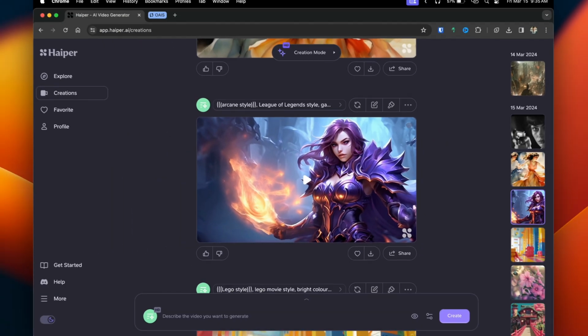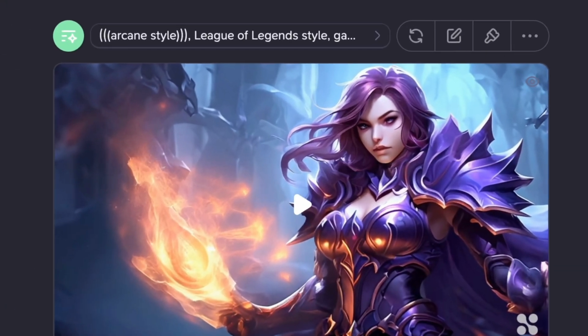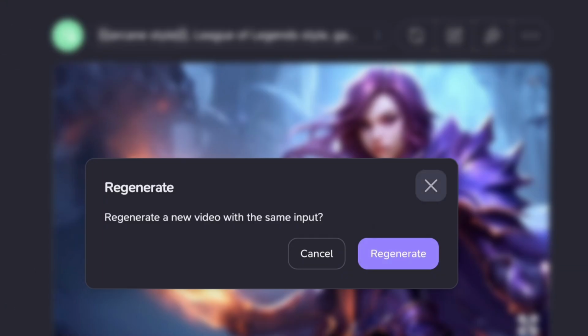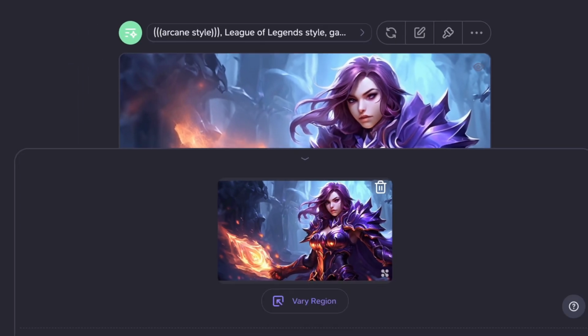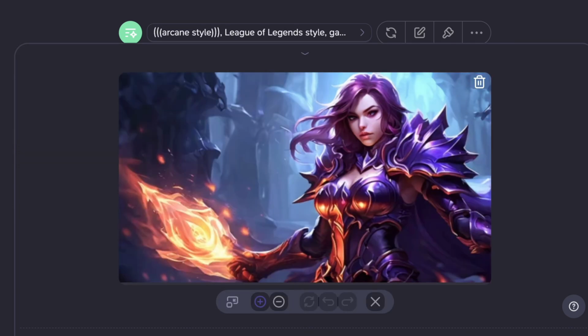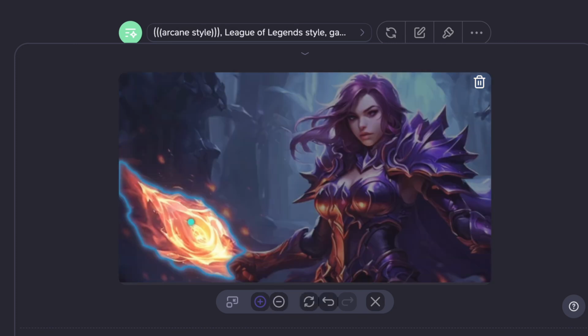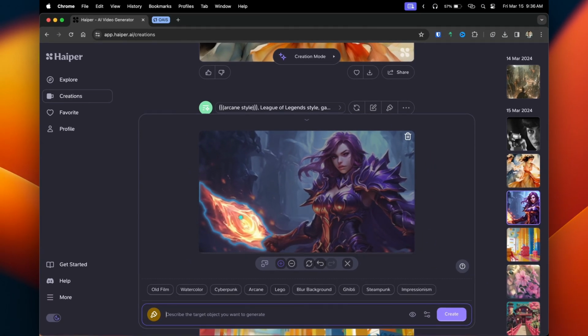If you wanted to regenerate a new video using the same prompt, you would click on this button, and then you would just click regenerate. With the button with the pencil, you can modify the prompt and generate again, and then this brush gives you the ability to complete a video inpainting. So you would click on it. You have the capability to add a mask or to remove an area, so you can click on specific items that you want to select. And then in the box, you can type in what it is that you want to change.